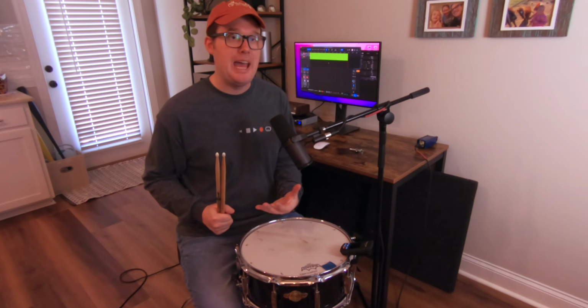Depending on the snare drum that you have, it may not be able to produce the exact note that you want without it getting choked off or without it being too loose. You gotta find that compromise in the middle. It also depends on the genre that you're playing.